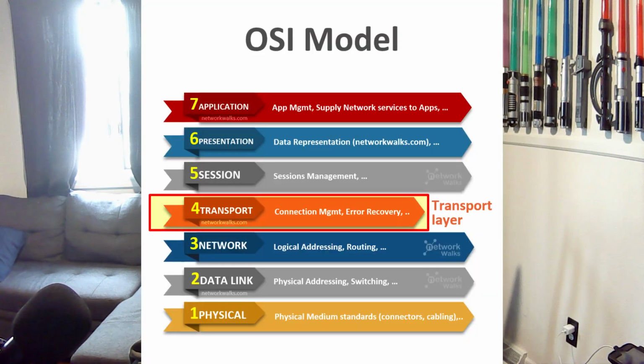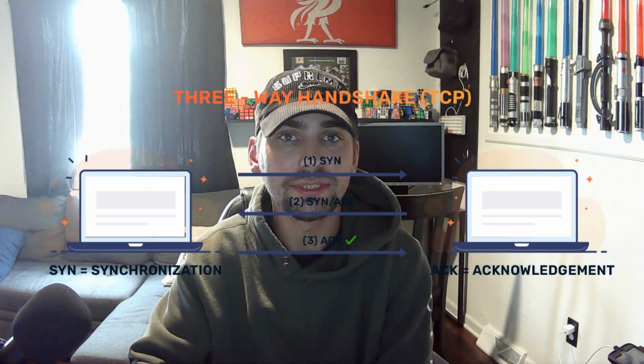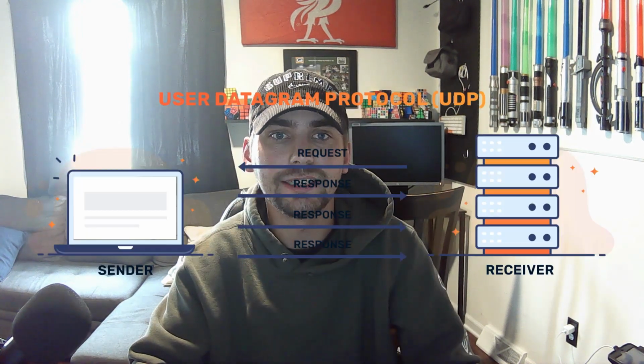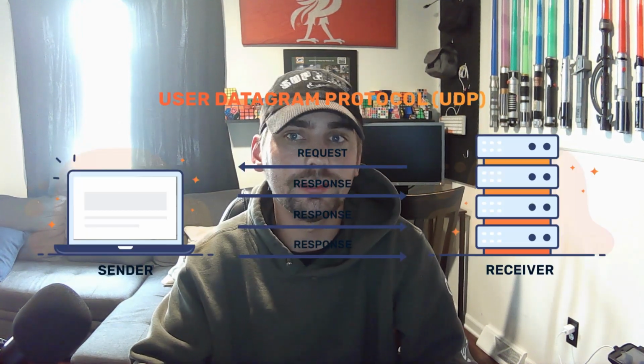Let's summarize what we just learned. So TCP and UDP are at the fourth layer of the OSI model, which is responsible for end-to-end communication between devices. TCP is a connection-oriented protocol that provides reliable, ordered delivery of data. It has more overhead, slower data transmission, and ensures error checking and retransmission of lost packets. UDP, on the other hand, is a connectionless protocol that provides faster data transmission but does not provide any error checking or retransmission of lost packets. It does not guarantee data delivery, but is faster and has less overhead than TCP.